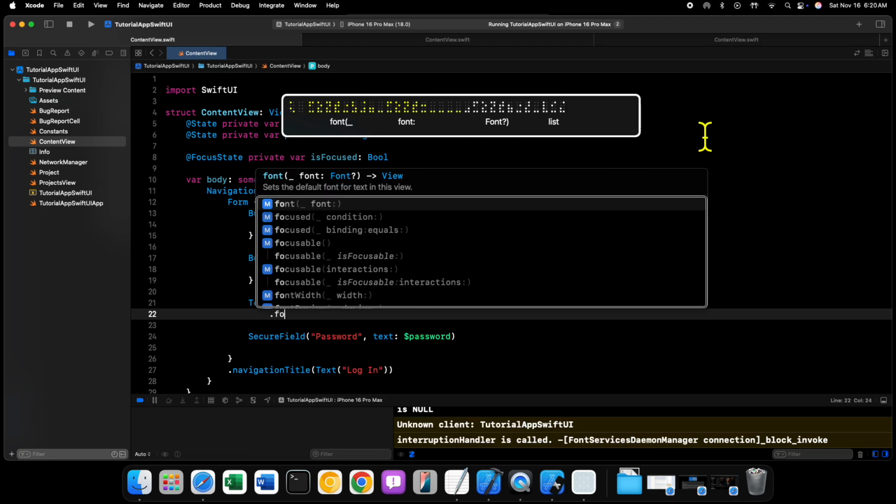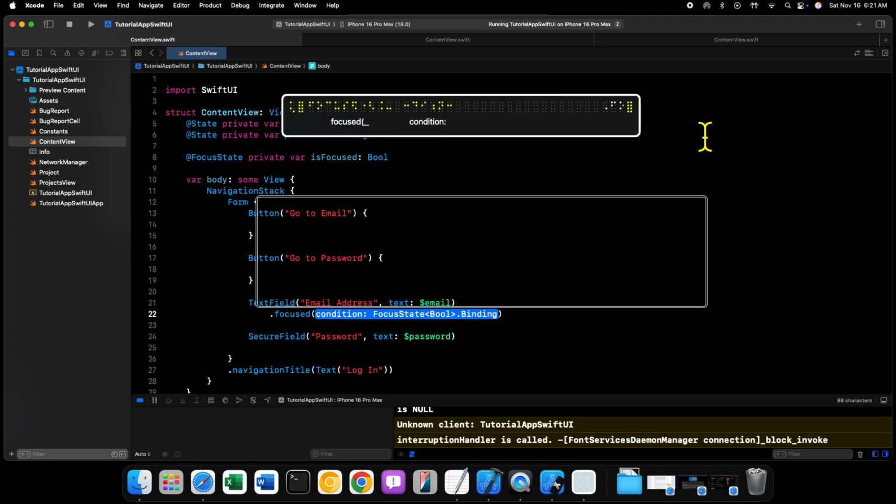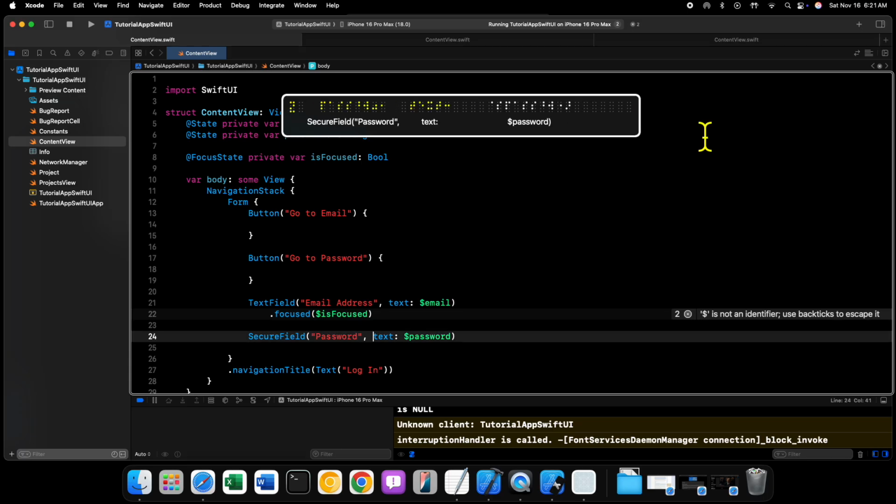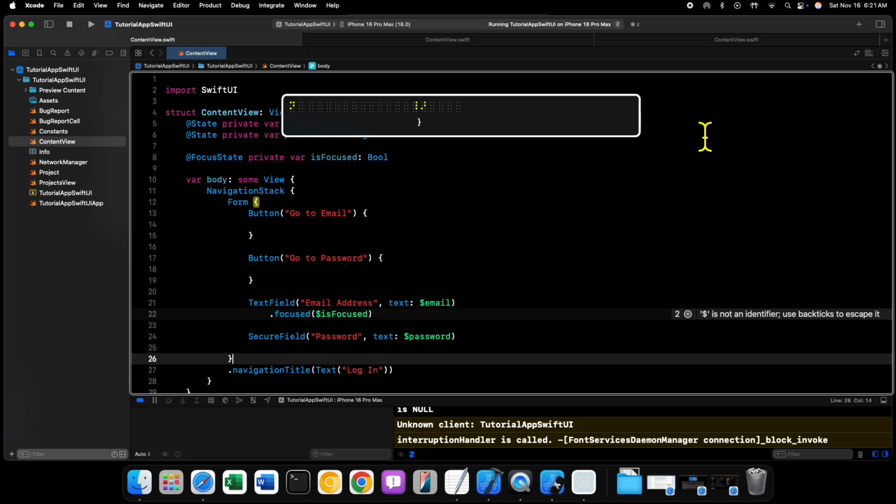So .focused. Now this will take in a binding to a Boolean. So $isFocused. All right. Cool.